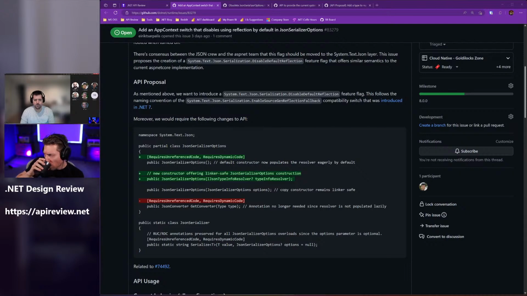So this primarily concerns either advanced scenarios or reflection-based serialization, or in the case of ASP.NET Core, you need to be able to write infrastructure that hands over a JSON serializer options instance to the user via a callback, and ASP.NET Core wants this callback to have the same behavior regardless of whether you are running in native AOT or in CoreCLR. And the idea behind the feature flag is precisely that.